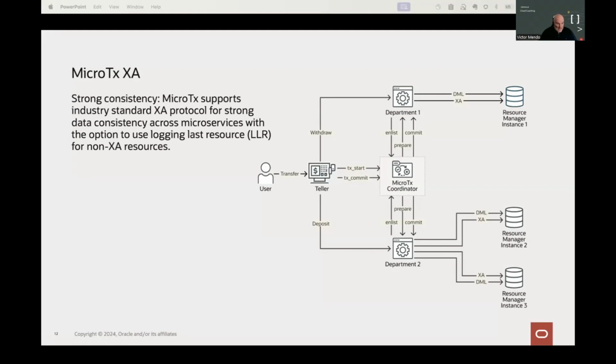At the end, the transaction coordinator takes care to follow the phases of the XA protocol to prepare the transaction. When all the participants are ready, they will commit, and if any of them has a problem, then the transaction coordinator will send the rollback command to the other participants. That's great. We have the same consistency we have in our monolith, but right now we can achieve the same consistency level using our microservices architecture.